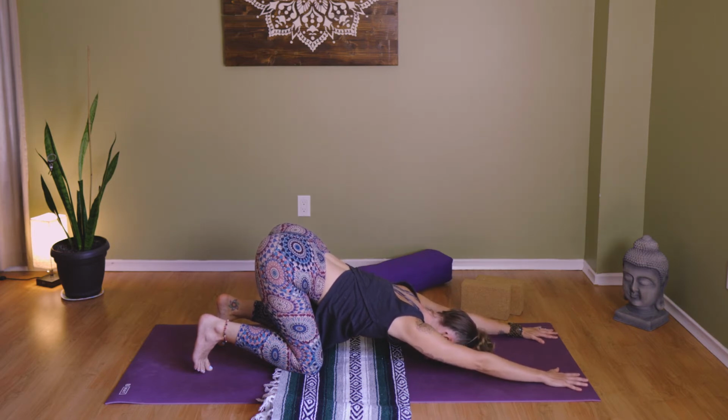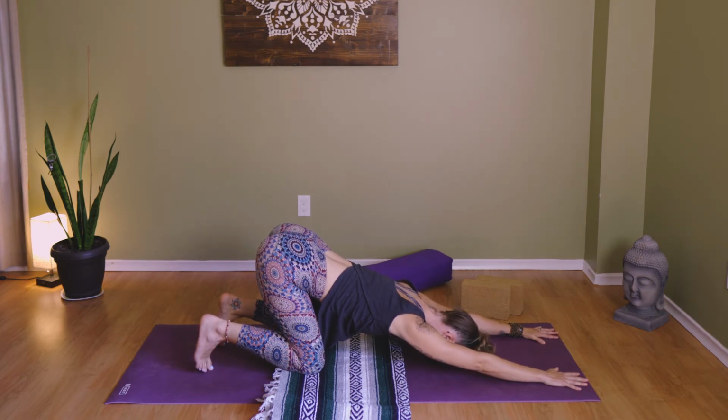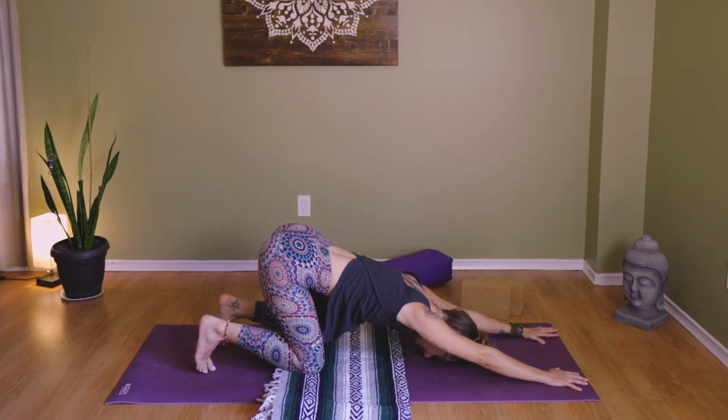Forehead's pressing down firmly. Palms can either relax or they can press firmly down, and you'll notice that deepens or intensifies the stretch through the back of the shoulders, bringing in a little bit more strength. So yogi's choice. Soft palms or active. Take a couple of breaths. And then draw the head up.